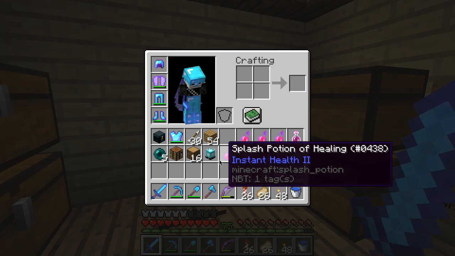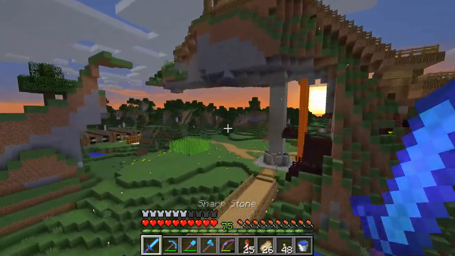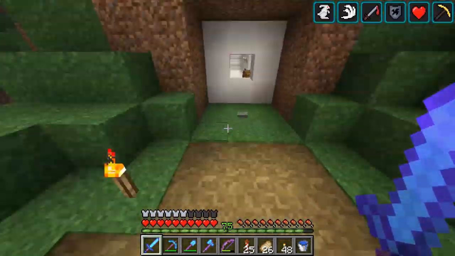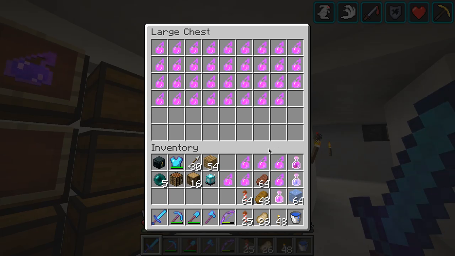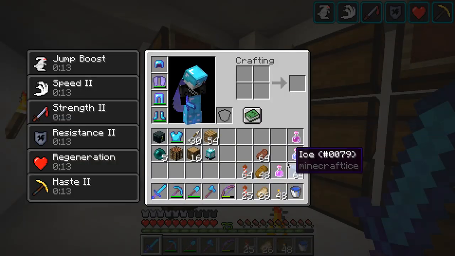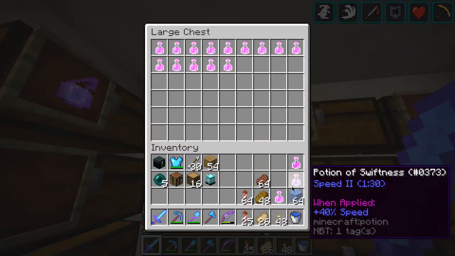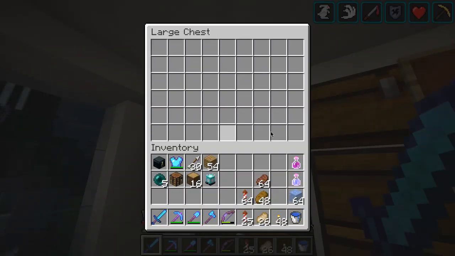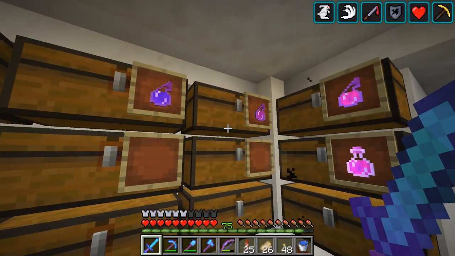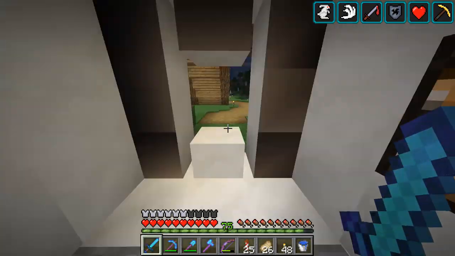Alright, so we got another beacon now. I think I'll put it at my second base. I don't really need another one around here. So yeah, I think I'll put it at my second base if I remember to. So, put the potions back that I didn't use. What's this? Regen. It's a different regen. Put it different here. Oh, I don't know. There's so many potions. This is strength. And speed can go there. Cool. So yeah, got the potions done.